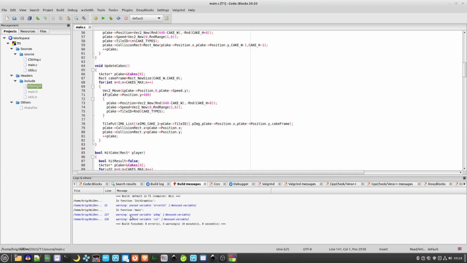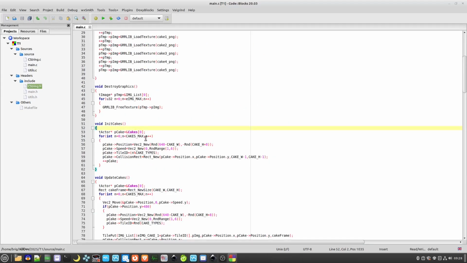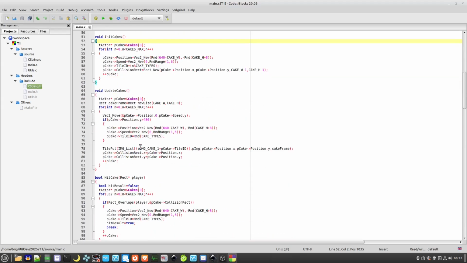Just make sure this builds. Happy days. So the key parts here.